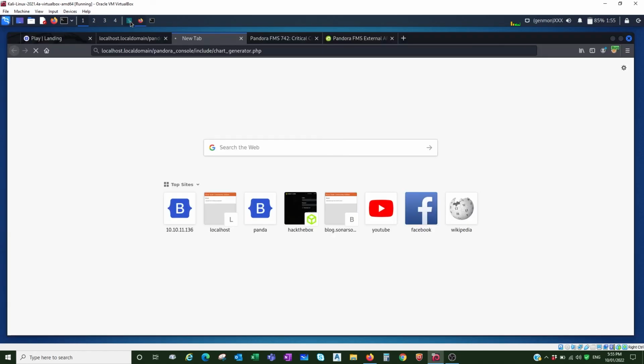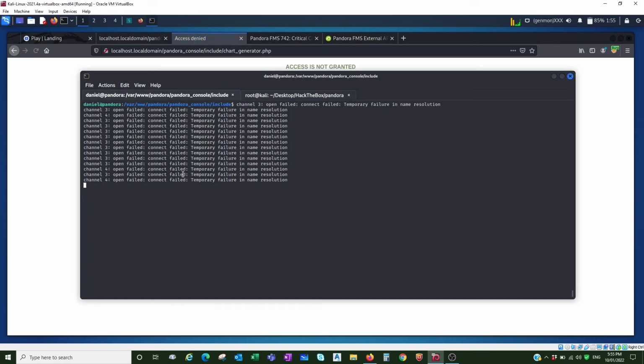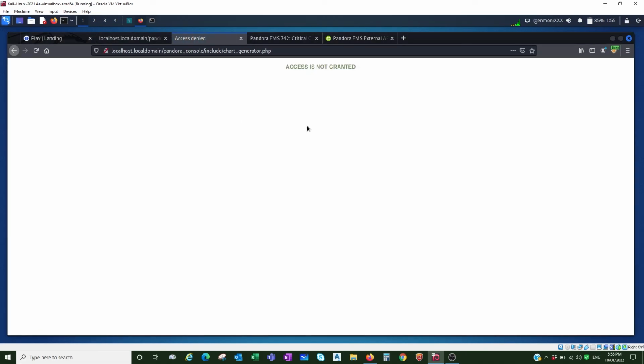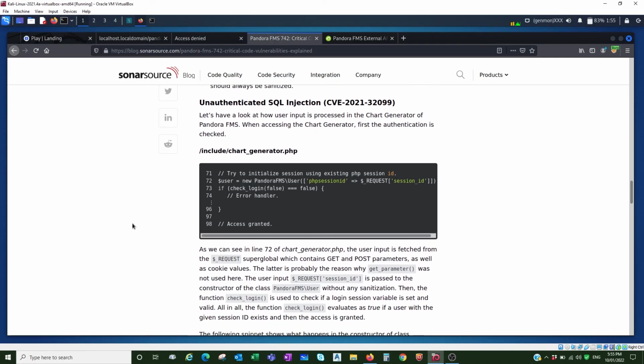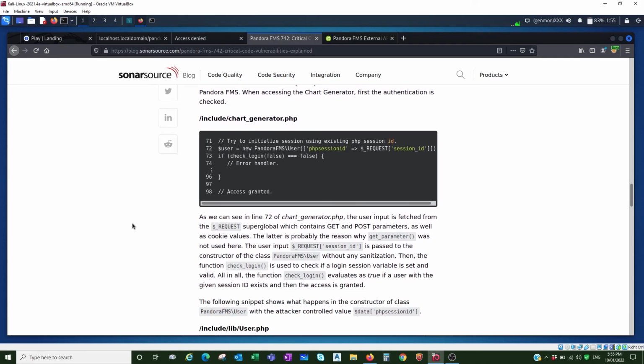Make sure this is on. Yes, it is. Make sure this is still connected. Lovely. We get access is not granted, but it means it does exist, so that is good. First of all, as we can see, it is checking our authentication. We haven't logged in as any user, and we can only use the credentials with an API, so it makes sense that we get an error back.